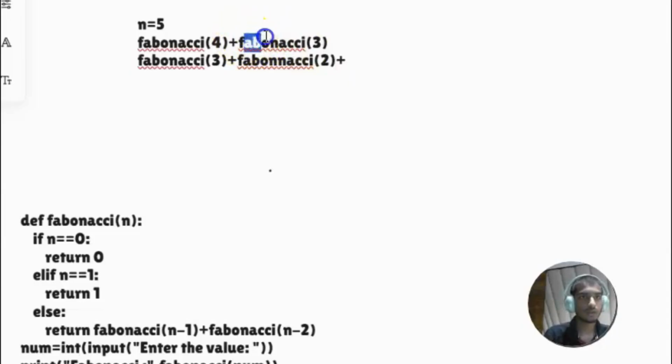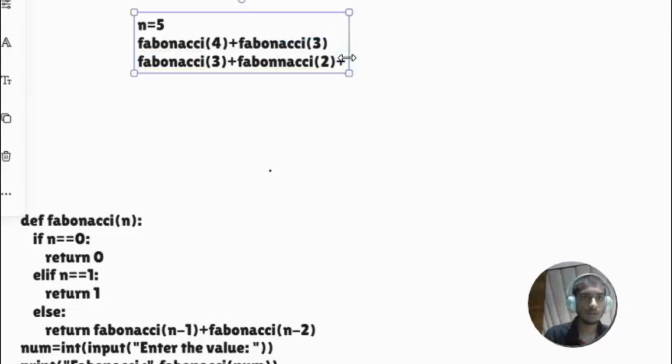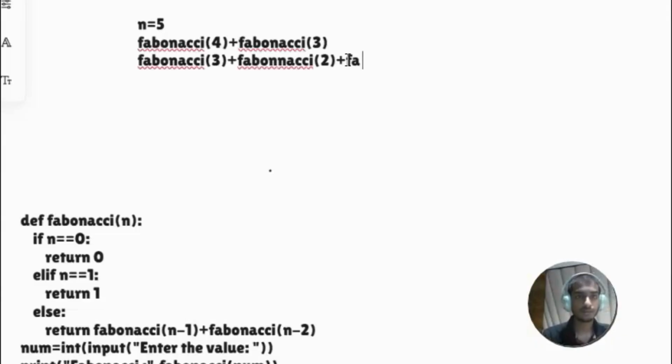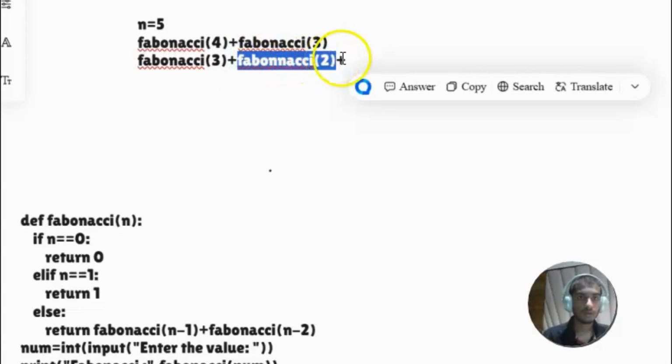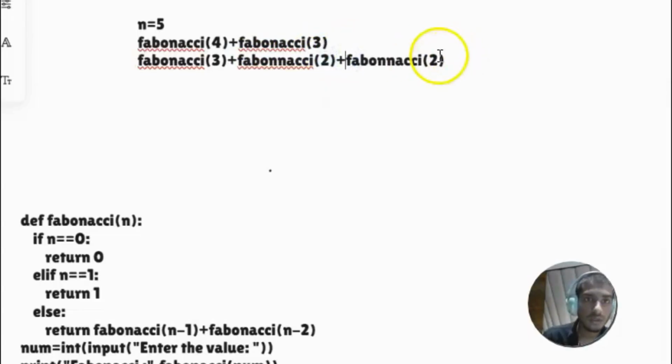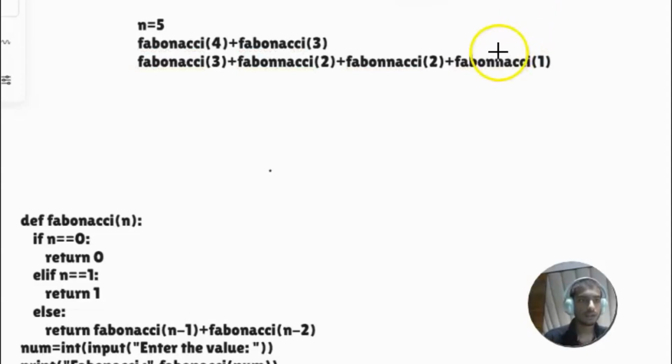Then we use this for 3. When you use it for 3, it becomes 2 plus, 3 minus 2 is 1. After checking the condition, here it returns the value 1.